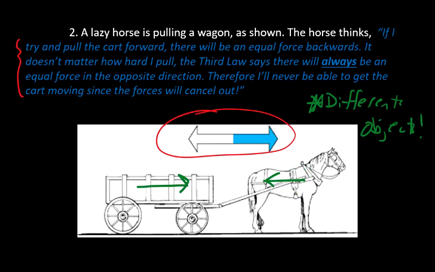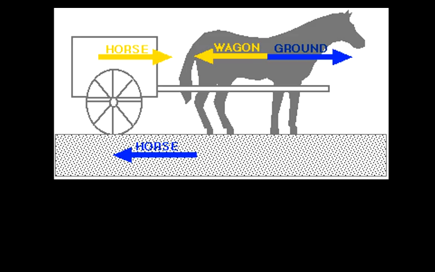And so I'm going to go to one more diagram. Okay, there's kind of a lot going on here. The Newton's equal and opposite pairs, there's two of them. There's this one, when the horse is pulling on the wagon, so the cart, or the wagon, feels a force from the horse, and the horse feels a force from the wagon. The reason the horse is able to start moving is because the horse is pushing on the ground. So the horse, I'm going to redraw this one, pushes on the ground like so.